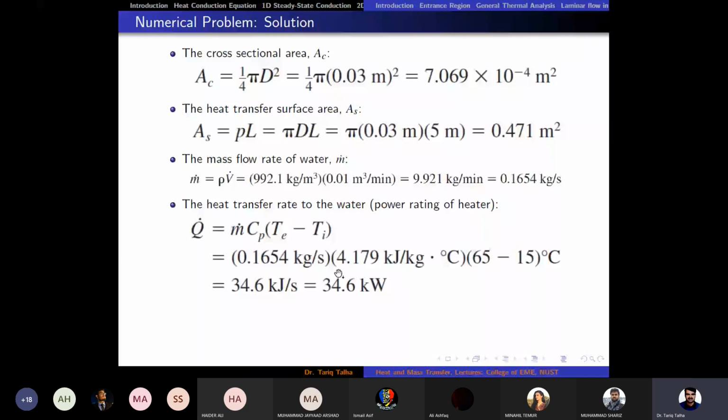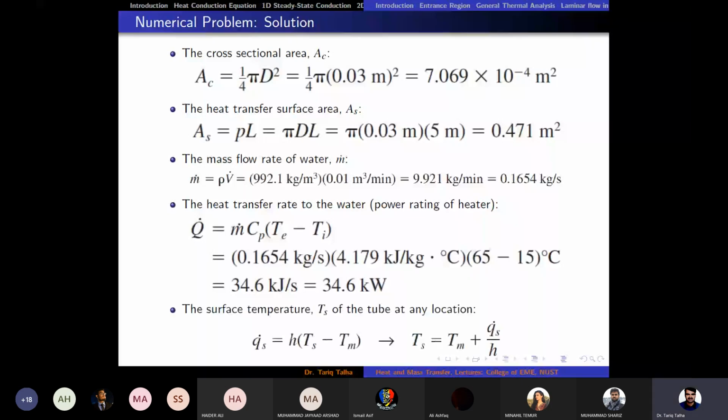So usually the heater in our home, if we have an electric heater, you can see the setting is 1 kilowatt, 2 kilowatts. 2 kilowatts is usually the maximum value, because it is a lot of electrical energy. That's why we usually use gas heaters, which are economical, and we avoid electric heaters in our homes and offices.